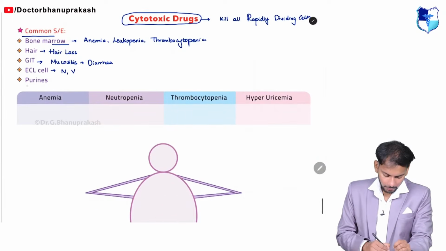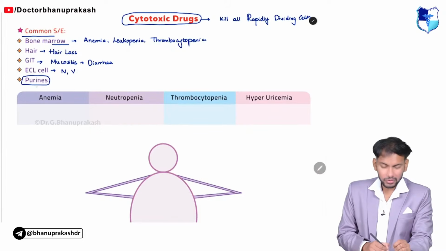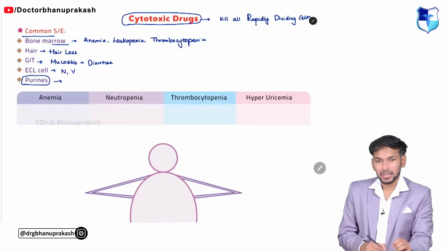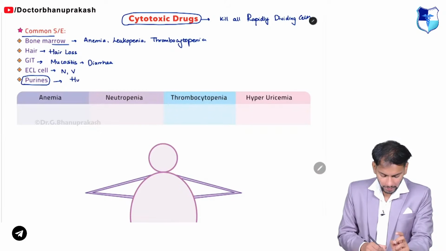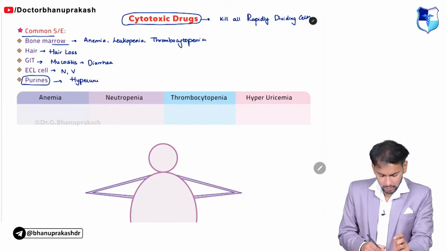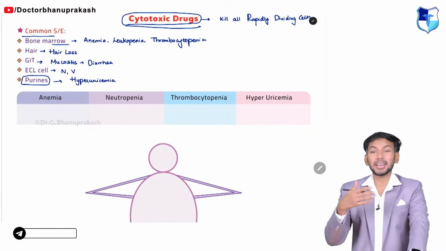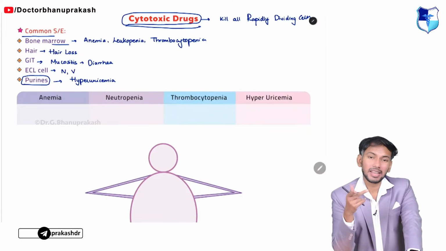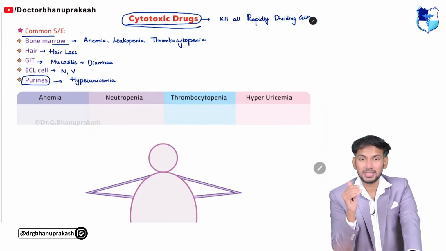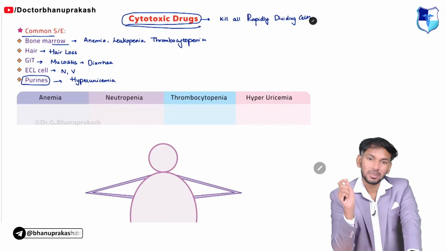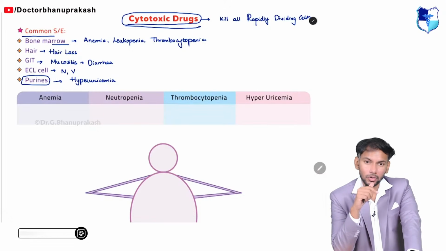Okay. Now, coming to the cells, when there is lot of cell death, it will release purines, and purines will be converted into xanthines to uric acid. So, there will be hyperuricemia. So this is what you see in all of the cytotoxic drugs. That is why we have made targeted anti-cancer therapy. This is the second class of drugs, targeted anti-cancer drugs. So we have cytotoxic drugs, targeted anti-cancer drugs. These will have lesser side effects in comparison to cytotoxic drugs. But for the exam, only the side effects are important.